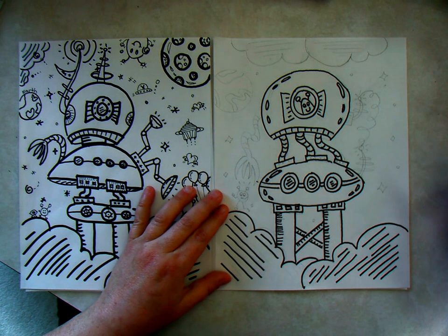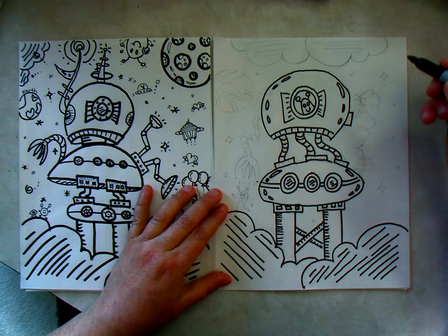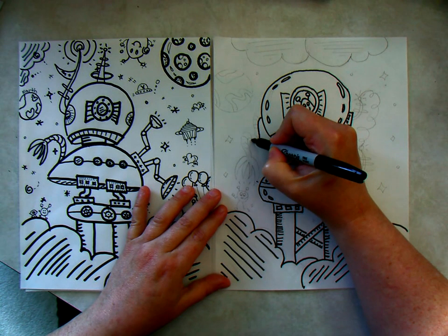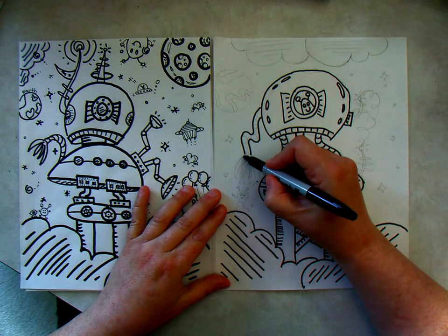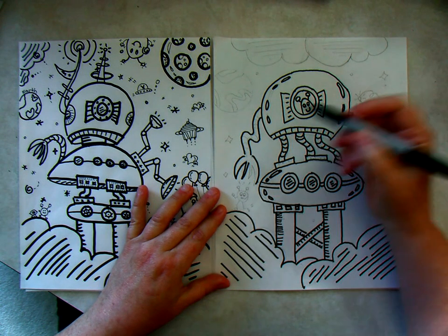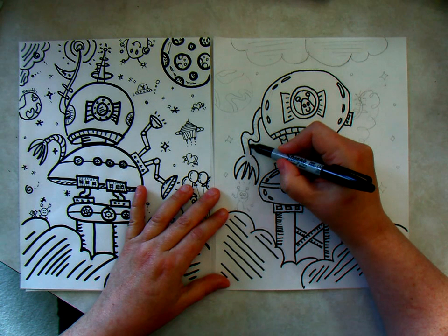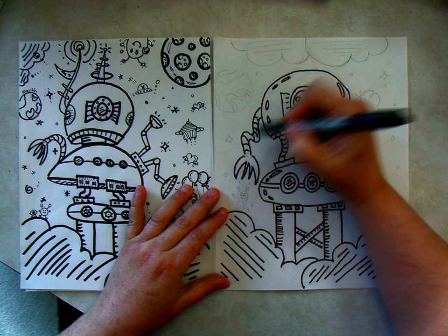Okay, next, I need some details up here. Here's a rectangle. I'll put maybe some little X's in it, and I'll have something coming out of my space station. It's going to be a claw. And this claw is reaching down. And it's going to grab something. So make pointy shapes. Use your imagination on this. Hey, there's my rounded lines again. Don't forget that to make it look a little bit 3D and add interest and detail.